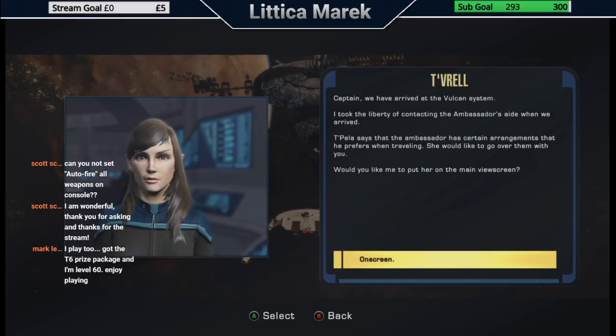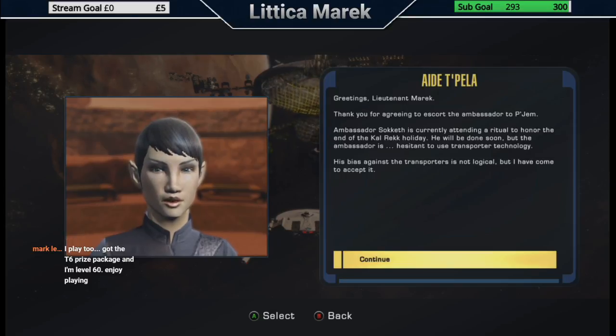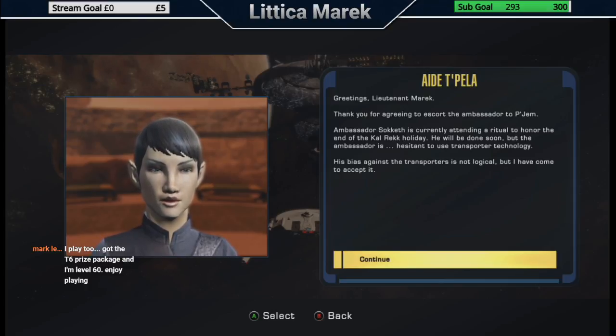Captain, we've arrived at the Vulcan system. I took the liberty of contacting the ambassador's aide when we arrived. The aide says that the ambassador has certain arrangements that he prefers while travelling. She would like to go over them with you. Would you like me to put her on the main view screen? Indeed. Greetings. Thank you for agreeing to escort the ambassador to Pajem. Ambassador Soketh is currently attending a ritual to honor the end of the Kalrek holiday. He will be done soon, but the ambassador is hesitant to use transporter technology. His bias against the transporters is not logical, but I have come to accept it.